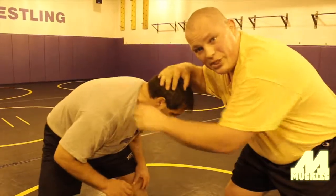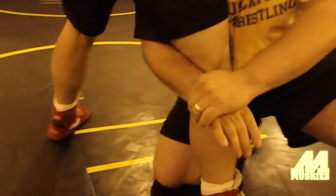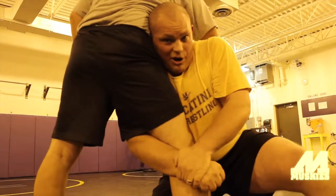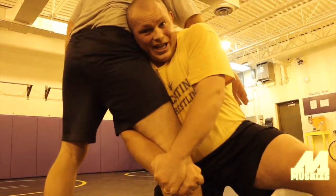We'll go through the same series of shots. Find my way to this high crotch. Here, usually I'm just using my own wrist as a stop, so I'm going to suck this in and own my own arm here. This is nice and tight, and I can really flex my whole upper body and own this leg.